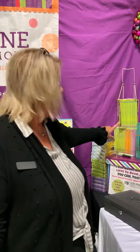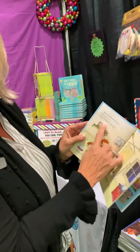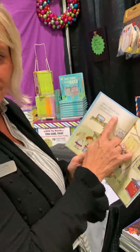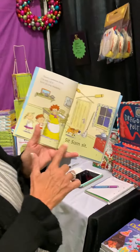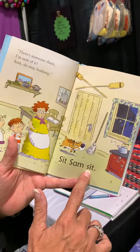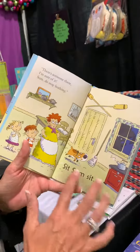You start in the back of the book, and there's a sound bank in the back of every book. So as long as you start and make sure they know all those sounds, then you can go to the front of the book. In the front, the adult reads on the left for better frequency, better vocabulary, and frankly, just a better story. And then they read on the right — they start sounding it out on the right. So they get super excited when they can read their page.